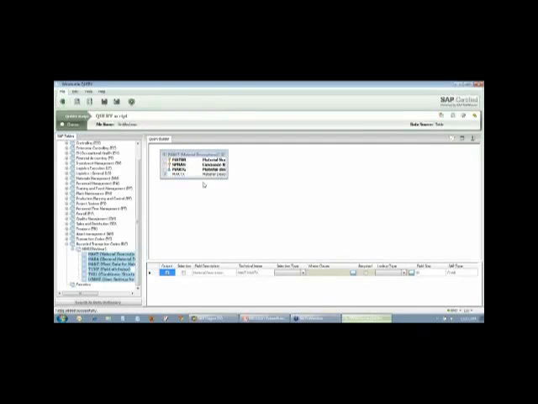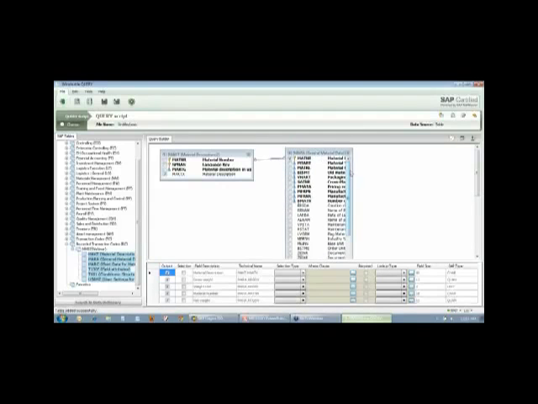And whatever fields that I edited during the recording will be auto-selected for you. So in MAKT, my material description is already picked for me. And down here, it is also auto-selected for output, so it will be included in the output of the query itself. So if I bring MARA over, again, the fields gross weight, net weight, weight unit, and material number from table MARA are auto-selected for me because those are the ones I changed during the recording process. And the join is also automatically made for me.